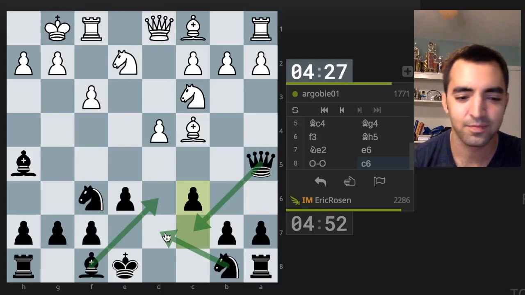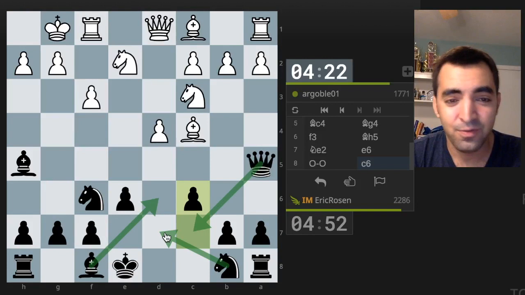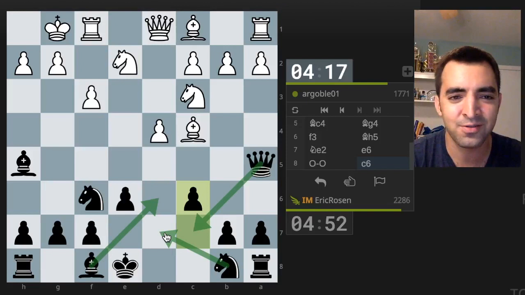Can I play queen h4 on move 2? I don't think so. There is a line, though, I learned not too long ago where queen h4, I think on move 3, it's a really interesting sort of opening trap. Maybe I'll show it if I remember after this game.